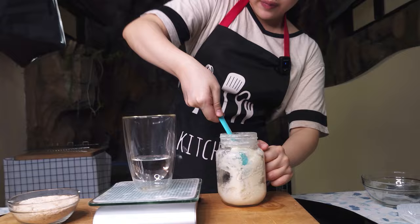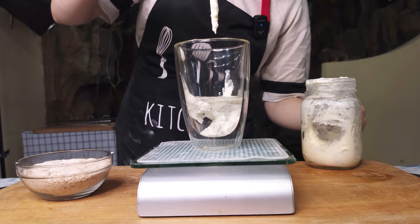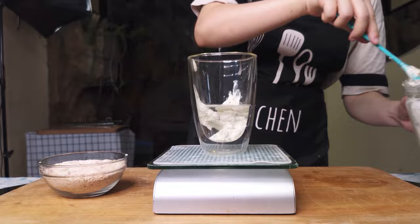And here, since I already have 60 grams of water, I'm just gonna immediately add in 30 grams of sourdough starter. 3 more grams. Perfect, 30. And we're going to add in our whole wheat flour.